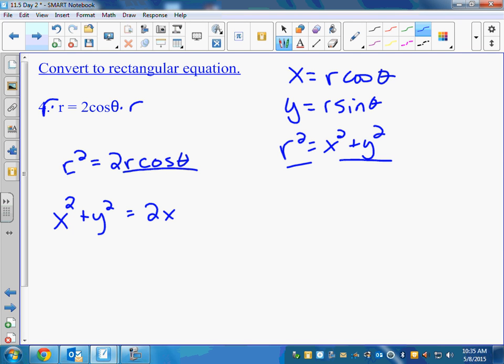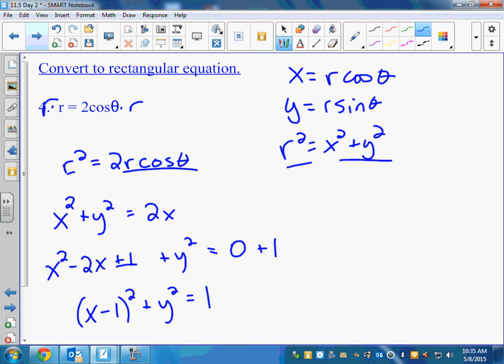I'm okay with you leaving it like this, but just to let you know, if you were going to put it in standard form, in the pre-cal book, they always work this out, and they say, well, we've talked about, for conic sections, if x squared and y squared are both there, and the numbers in front of them are the same, you know that it's a circle. It's a circle, so if you wanted to put that in standard form for the circle, you'd have to subtract that 2x over, and complete the square, and then you get the equation for a circle. So what would that be there? Plus 1, plus 1. So that would be x minus 1 squared plus y squared equals 1.